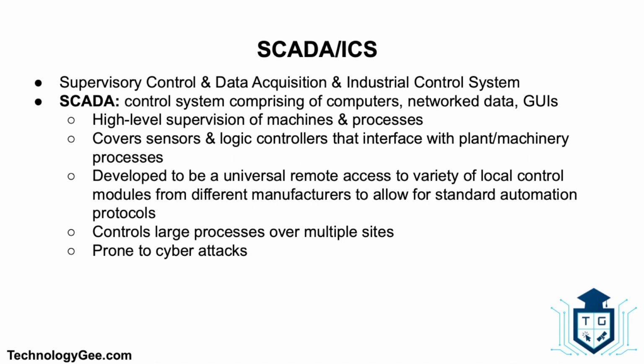plants or machinery. The SCADA concept was developed to be a universal means of remote access to a variety of local control modules, which could be from different manufacturers, allowing access through standard automation protocols. They can control large-scale processes that include multiple sites and work over large distances as well as small distances. It is one of the most commonly used industrial control systems, in spite of concerns about SCADA systems being vulnerable to cyber warfare and cyber terrorism attacks.